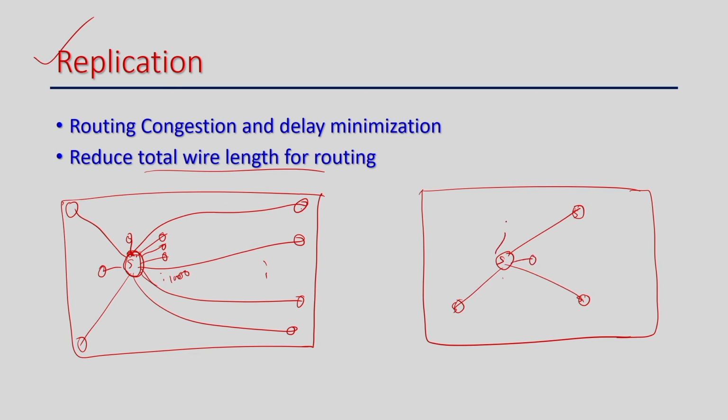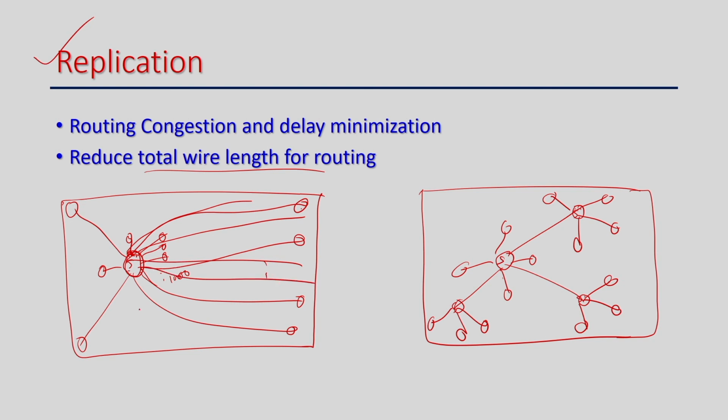Whoever is nearby, it is okay, and for whoever is far, I try to place the other nodes near to this source. Then the wire length will be less, you can understand. I am going to place them here, then place them here. So, basically I replicate my source into multiple copies. Earlier all such wires were long.